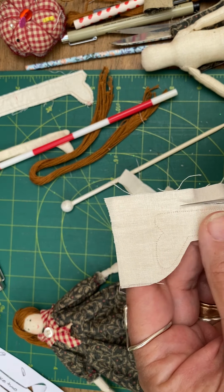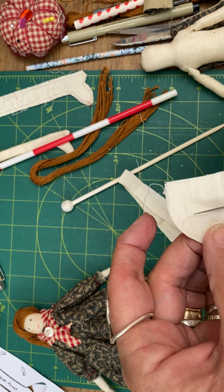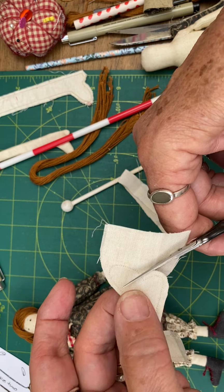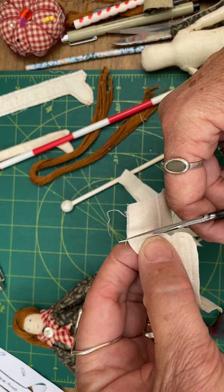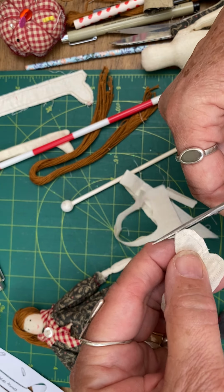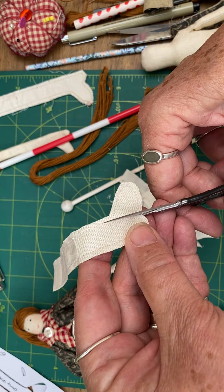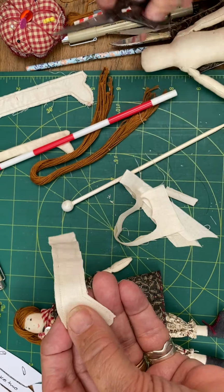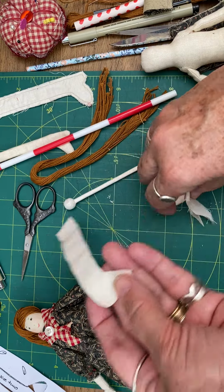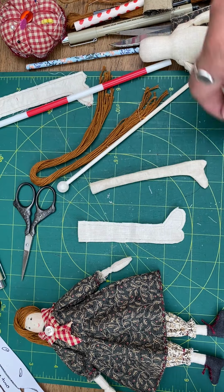So just cut around there. You see nicely, and then you're just going to snip where it's necessary, and that will be just in that little heel point there, little snip, and just perhaps a little snip there. Perfect. And you're going to turn this inside out. This happens the same with the legs.